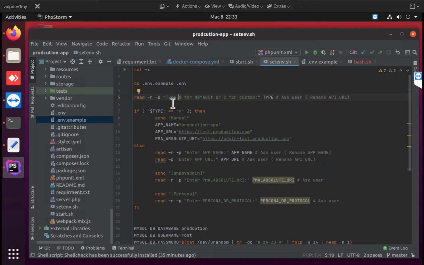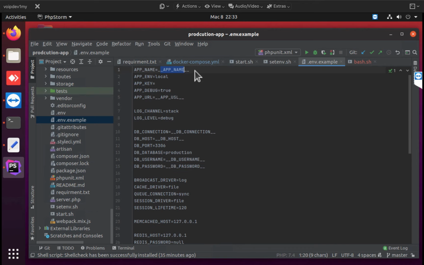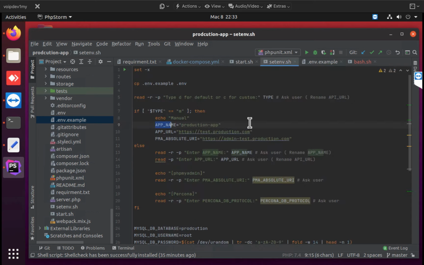If the installer types D after this sentence, then it will pick up this information: the app name will be production or production app, the URL will be test.production.com, and the phpMyAdmin URL will be admin-test.production.com. This app name, app URL, and all of them will be set to here. It will basically take that from there and set it to here.